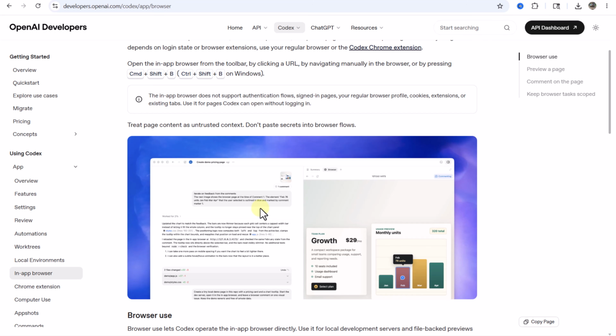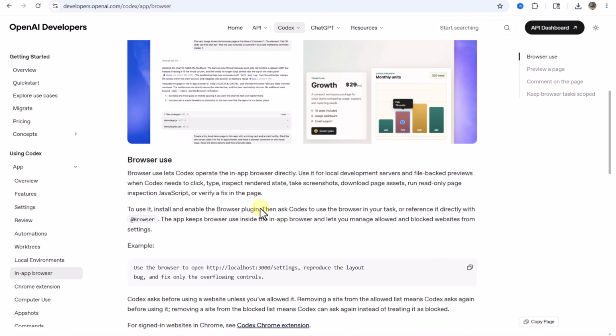So for that, we need Codex to be interactive, and that kind of capability comes from the browser use. Browser use comes in two forms in Codex. We can install a plugin, and this also comes as a skill. Wherever Codex feels it has to do certain kinds of actions, it can automatically invoke this particular skill and use it. And this is going to be very crucial for UI automation. We just have to make sure these two things are enabled.